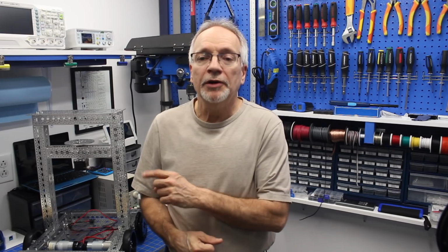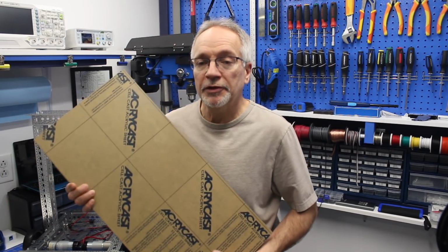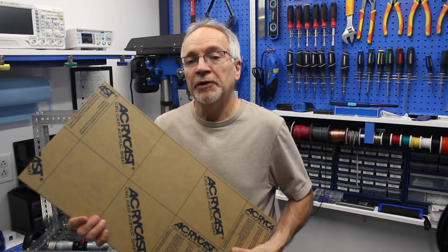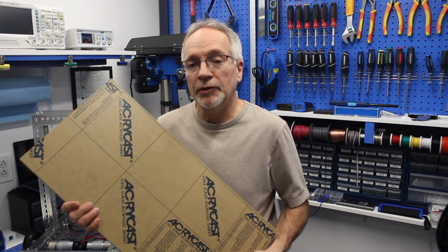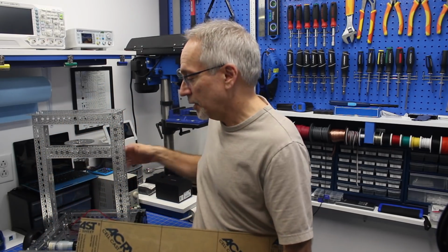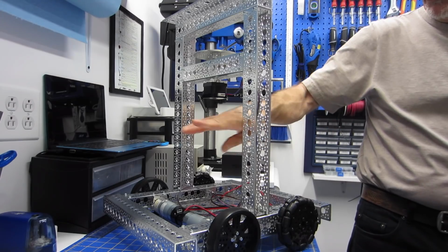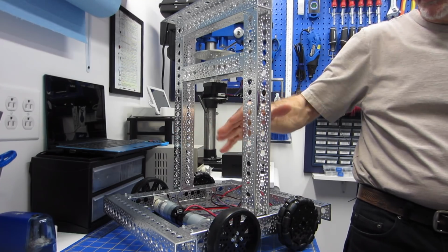Now, one thing that you're not seeing on the robot chassis at the moment are a series of shelves that I'm putting on it, and that's going to be for the electronics that are going to be mounted on the robot. And I'm going to be building my shelves out of this acrylic over here. This is a very nice piece of 1/4 inch thick black translucent acrylic, so it should look pretty nice. I'm going to cut this into a series of shelves, and I'm going to be putting 2 shelves on the robot over here, just so I can place the electronics.